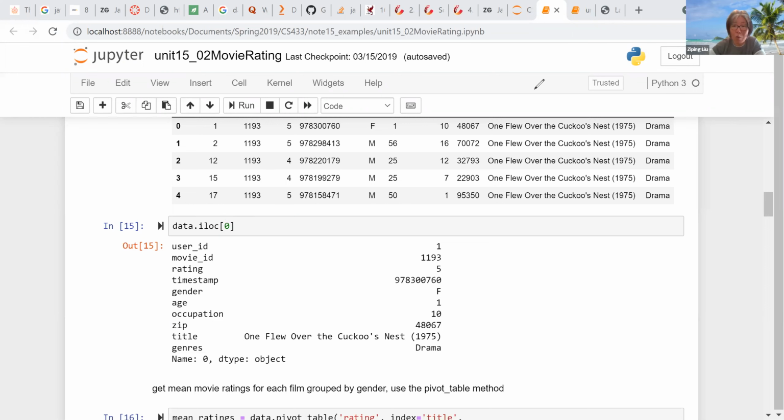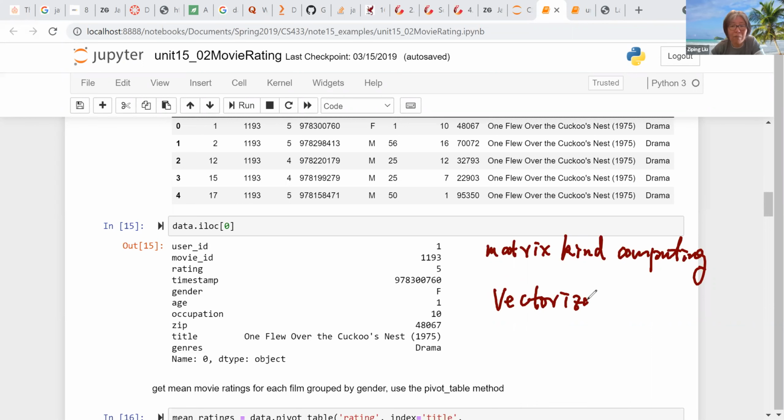Oh, and also one other thing regarding NumPy or data frame, if it involves large computing, especially matrix kind of computing, if you apply vectorization, that's the fastest, compared to doing it with a loop or some other approach.